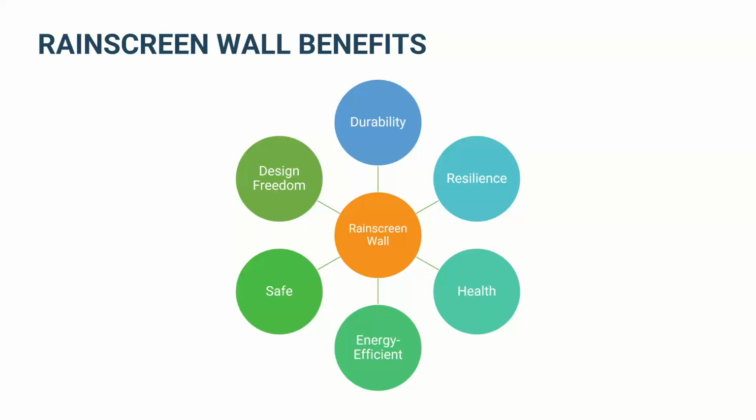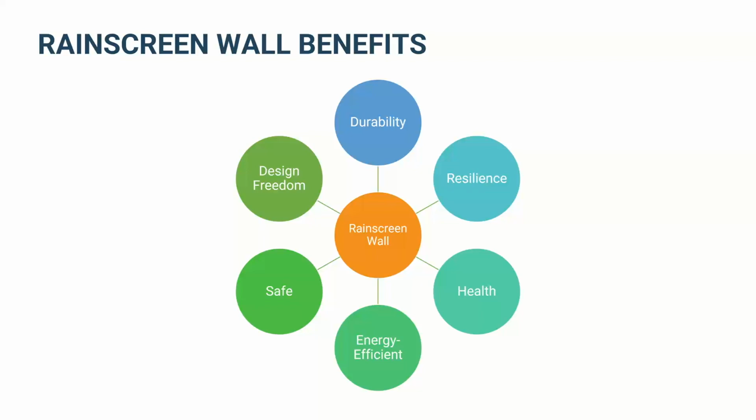Healthy, right? Better wetting and drying management is going to reduce the risk of problems like mold growth or other things that can impact indoor air quality. Energy efficiency, that's a big one. So we're seeing a lot of what we call Rainscreen retrofit projects. That's a great opportunity. When you're adding a Rainscreen cavity, you can also add exterior insulation. You can improve the thermal performance of your wall. Really easy to do behind Rainscreen systems.